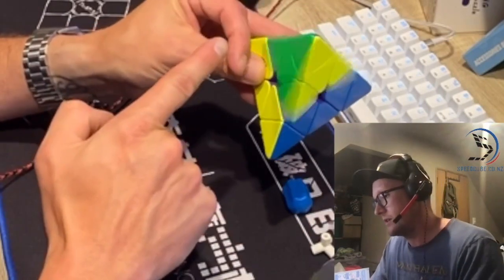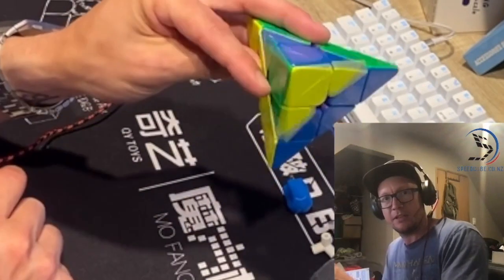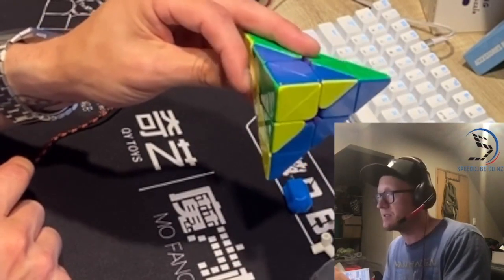See? Watch this. It just pings round. There's no effort in that whatsoever. And it just... woo! That's wild. Either that's a good thing or a bad thing. I guess that depends on your technique, really.